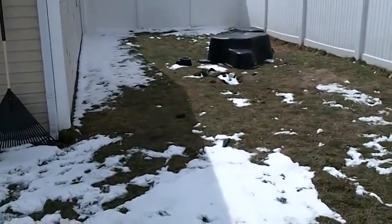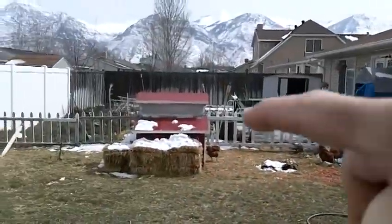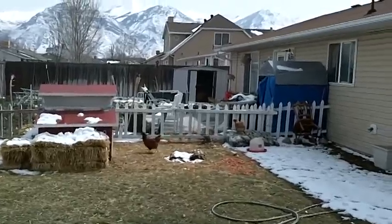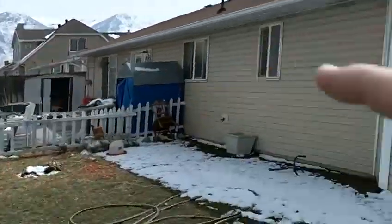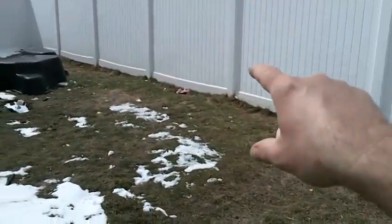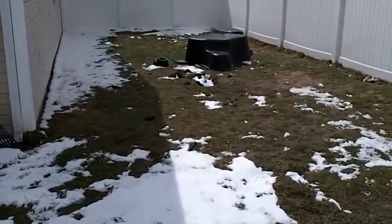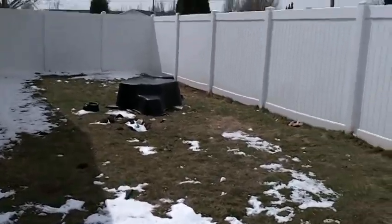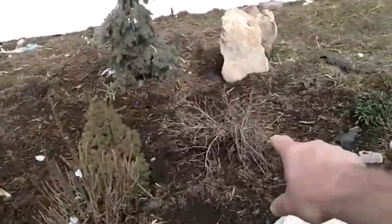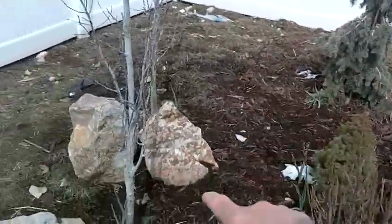So we're gonna move the hen house. It's been here for the winter because it's close to the house. We're gonna pick it up and move it over to this side of the yard, probably where that hole is that the kids dug. Then I'm gonna move the fence — this is just a temporary fence held up with two-by-fours. I'm gonna take it all down and put it from that post over to the corner right here to block the chickens off back there so they don't destroy everything.